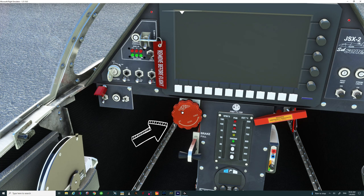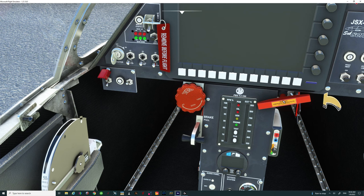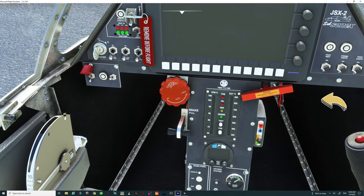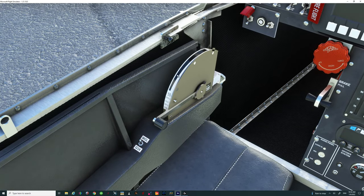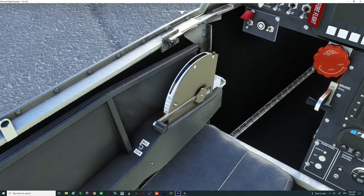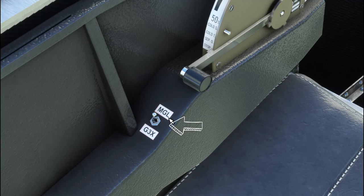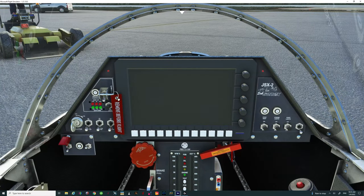Right here in the center is where we'll adjust our trim while in flight. Below that we have the parking brake, and right over here is the emergency parachute — I don't really think that works right now. Most of the other buttons do work, including the test and the PDB button. Over here on the left is our throttle, which is also where we start the engine spooling process, as well as a little switch to toggle between the MGL avionics package or the touchscreen G3X avionics package. And for the landing gear, you can remove this little safety pin — I thought that was a really cool touch.